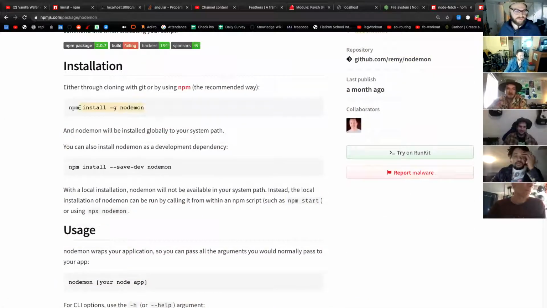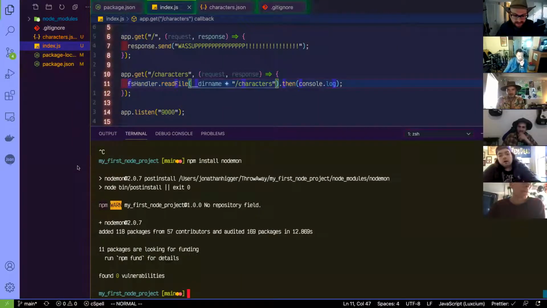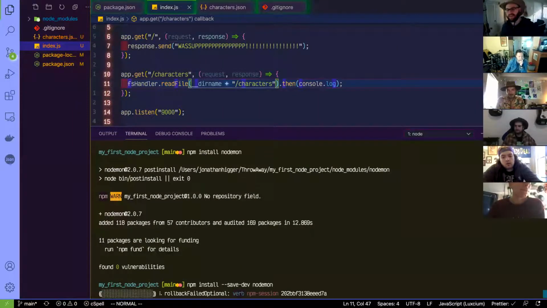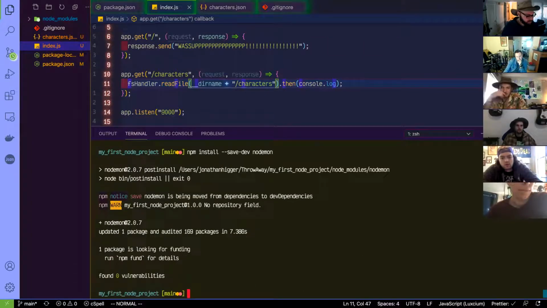So this is kind of cool. Let's do this one, only so that way y'all can see what npm --save dev does. I'm just going to copy that. npm install --save dev. I want everyone to Google what that does before we look at what it does. It should be like a 20-second Google. All right, someone blurt it out as soon as you find it.